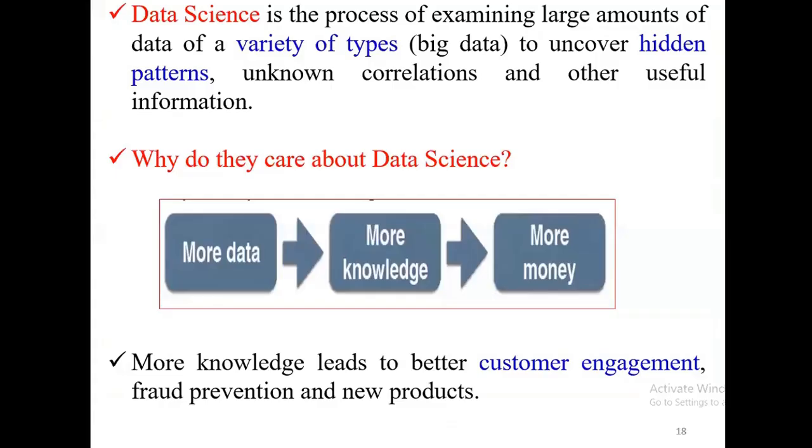Why do we want to study data science? In your mind, you are getting doubts. That's why: if you collect more data, it leads to more knowledge. More knowledge leads to more money. All business magnates are increasing their businesses because of this knowledge. How do you get more knowledge? You collect more data. Then we do pre-processing with the help of techniques like binning, box plot, etc. Data science is the process of examining large amounts of data of a variety of types to uncover hidden patterns, unknown correlations, and other useful information. That is called data science.